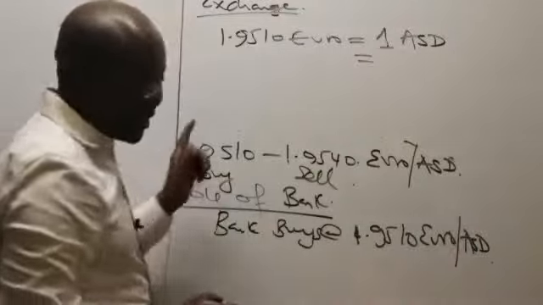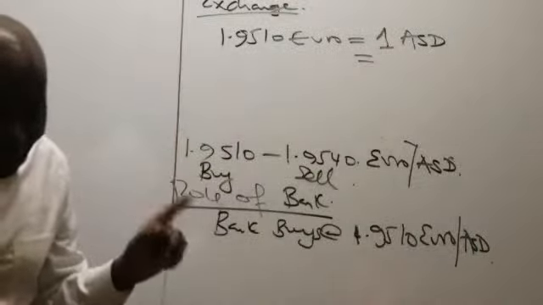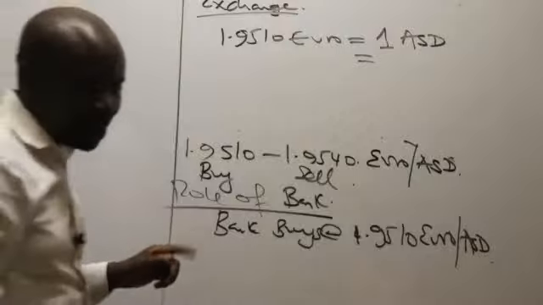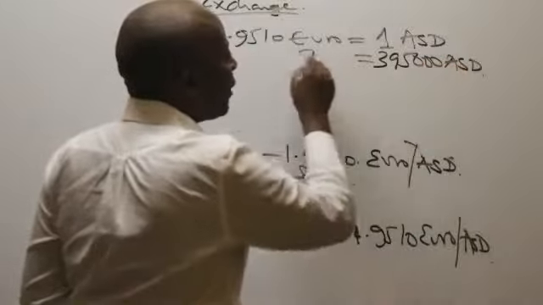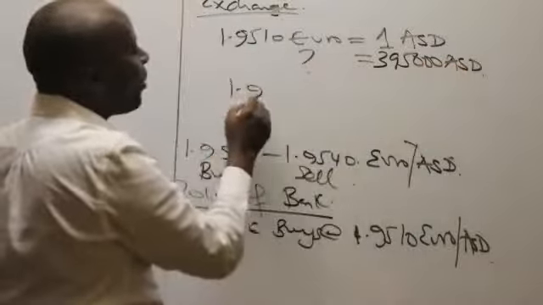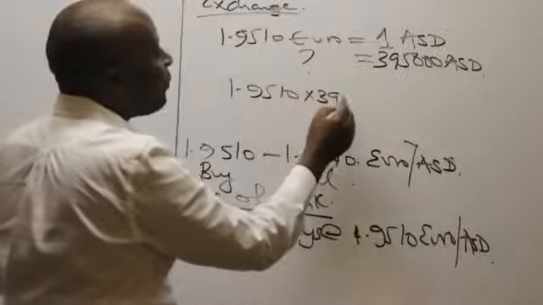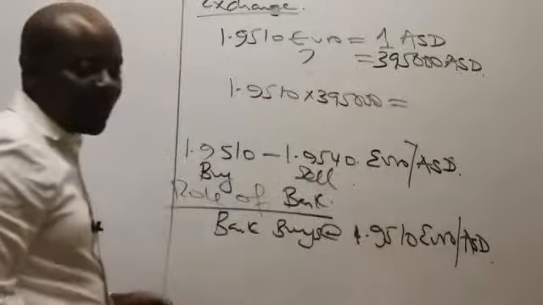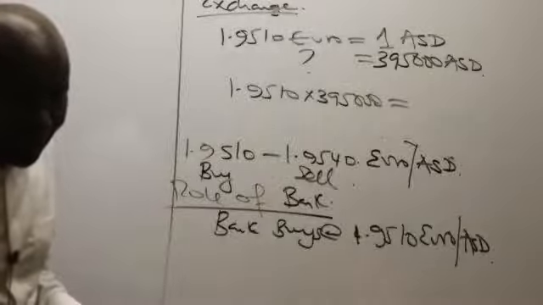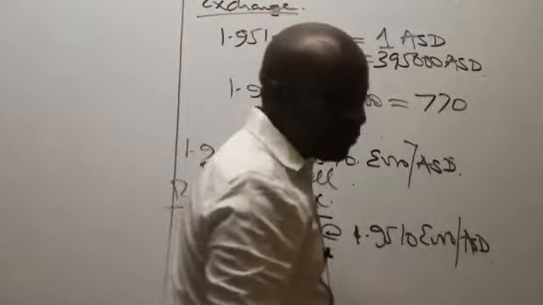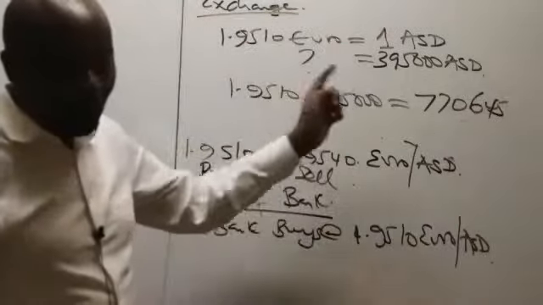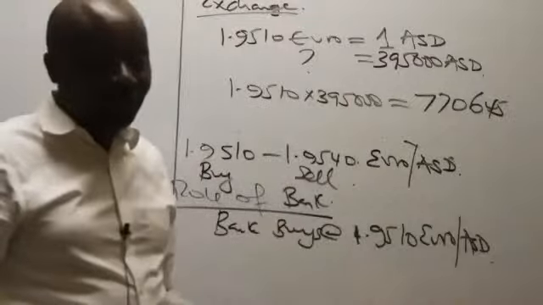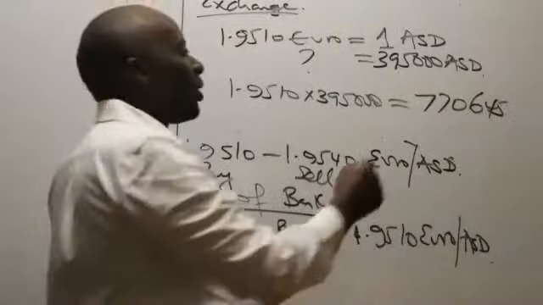How about how many dollars? It's equal to 395,000, isn't it? 395,000 Australian dollars. So it will be 1.9510 times 395,000, which comes to 776.45. The only thing you haven't told me is whether these are in euro. Are they euro? Thank you very much.